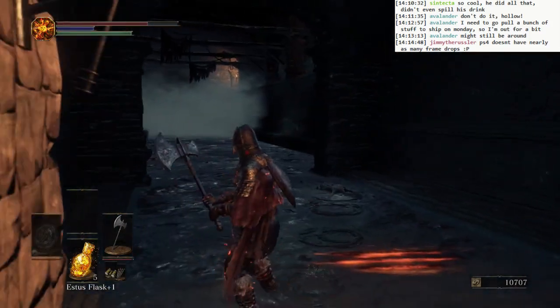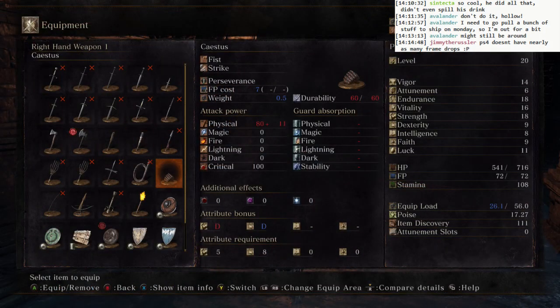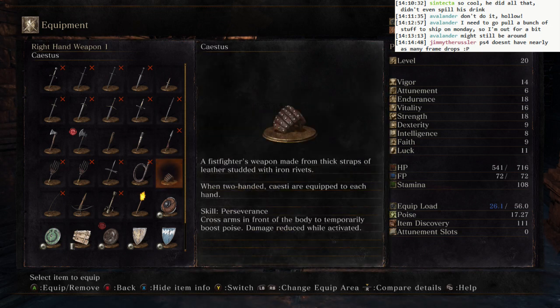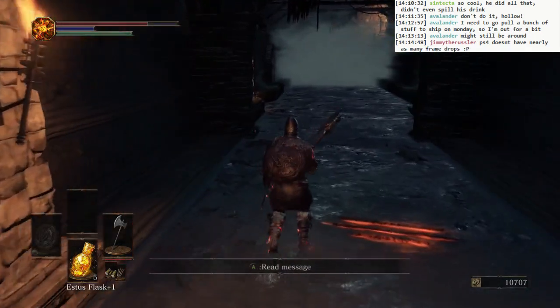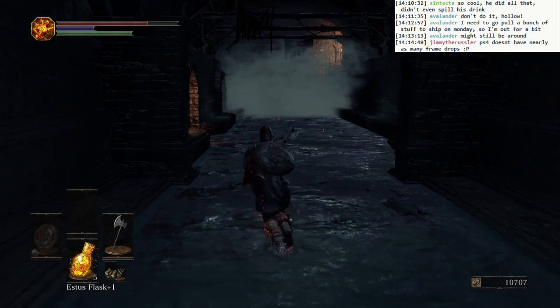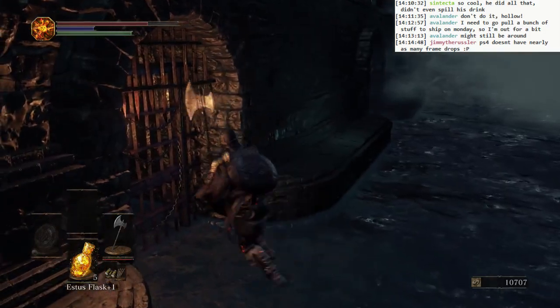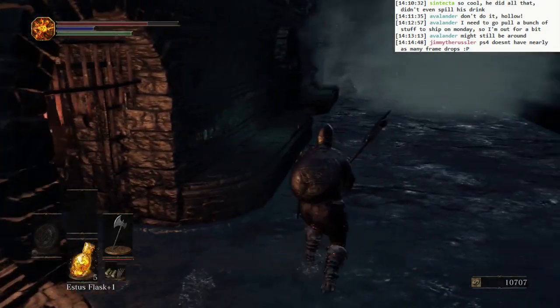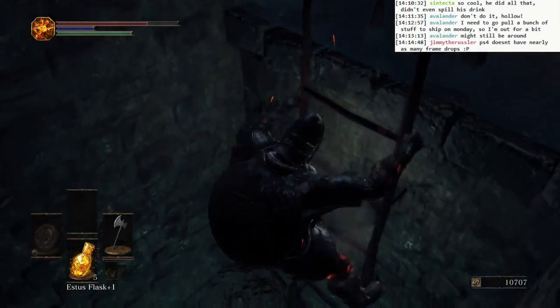Cestus. Interesting. I should look at that. Not that I'm that interested in doing this, but descaling in strength. Perseverance. Cross arms in front of body to temporarily boost poise. Damage reduced while activated. Whoa. That's weird. I feel like something huge is going to come out of there. Grave key. This should go to the grave site.